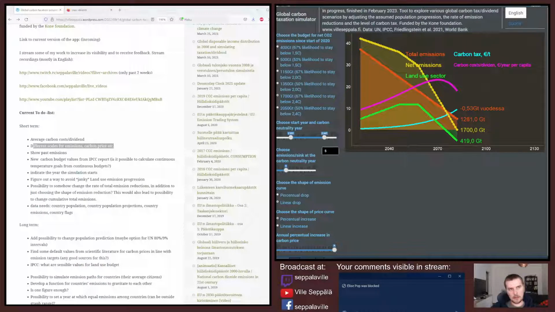Also, I need to, let's see, so this would be like a short-term thing, is like new starting values for total and how do you call this, land use. So yeah, that should be done.